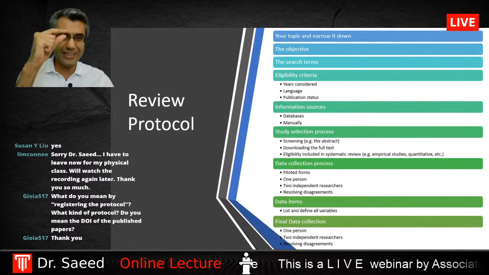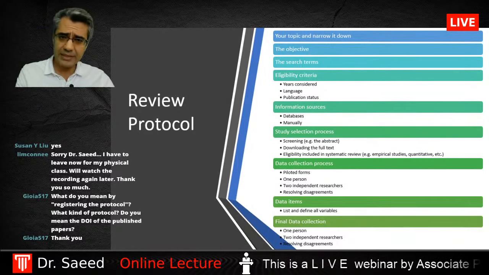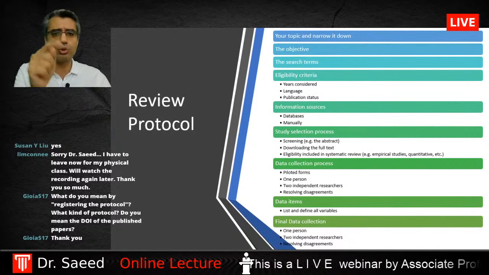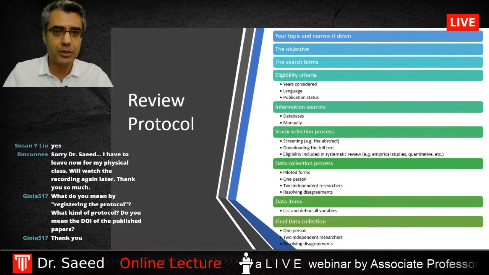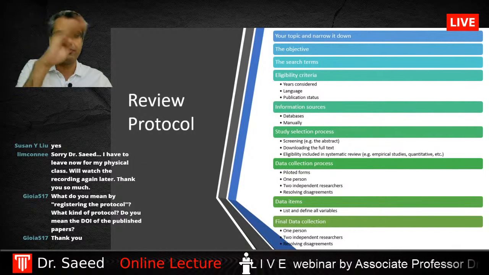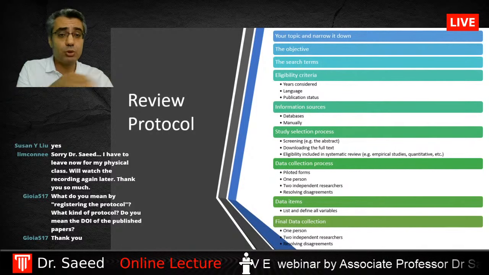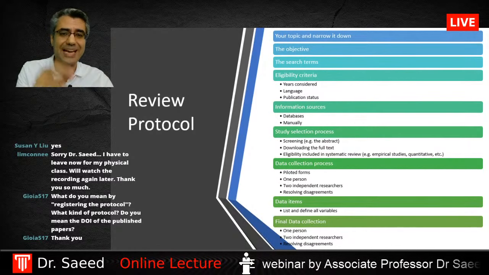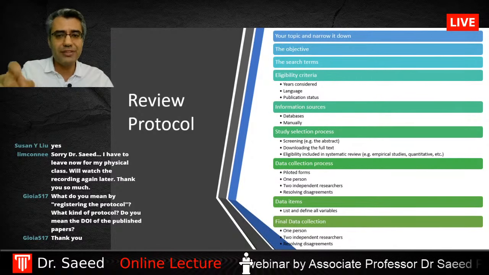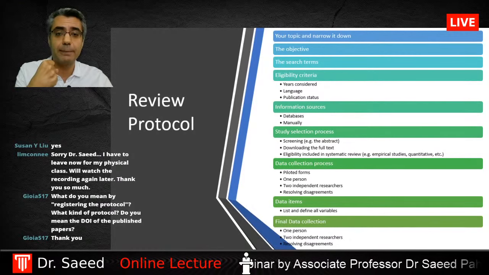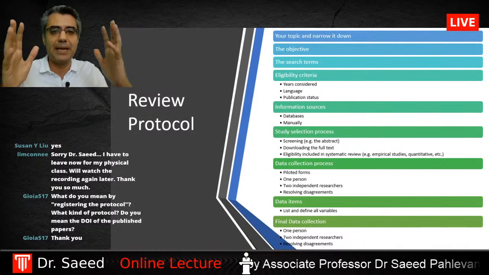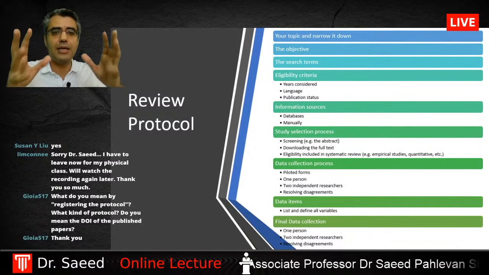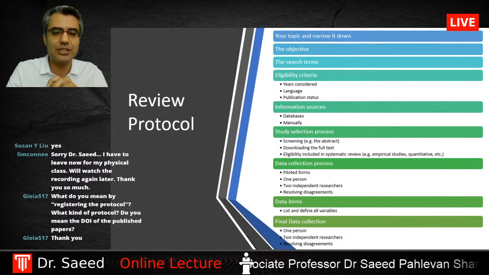Then for each of the full texts that should be included, you go through and extract the information and insert it in an Excel file. So the Excel file consists of maybe 70 rows for the included papers, and each column is one of the items you want to extract from the paper. Then you summarize what you found in the Excel file and report it as a systematic review paper.